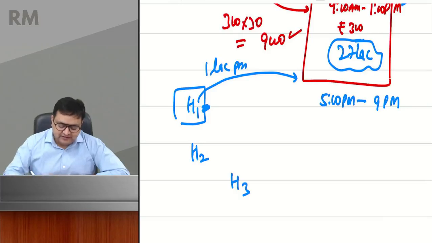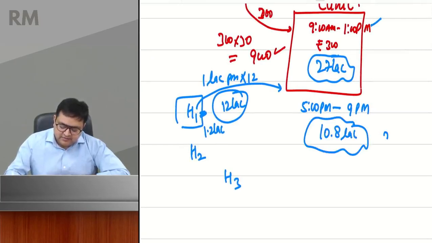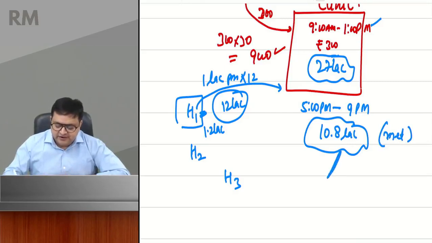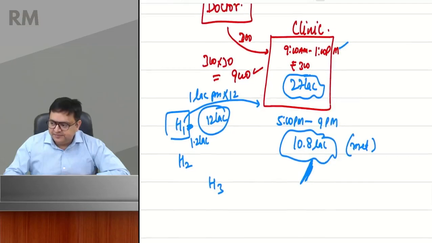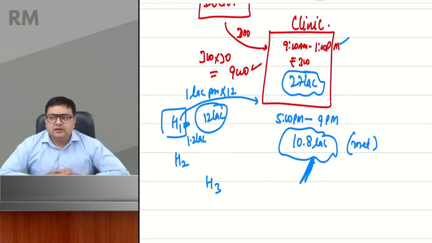So let's say this hospital is giving him 1 lakh rupees into 12, that is 12 lakh, but they will deduct during the year 1.2 lakh rupees. And this doctor received this amount, 10 lakh 80,000. This is the net amount. Why? Because TDS under section 194J is deducted. Guys, tell me, when you will be computing his PGBP income, how much will you take? 10.8 or something else?